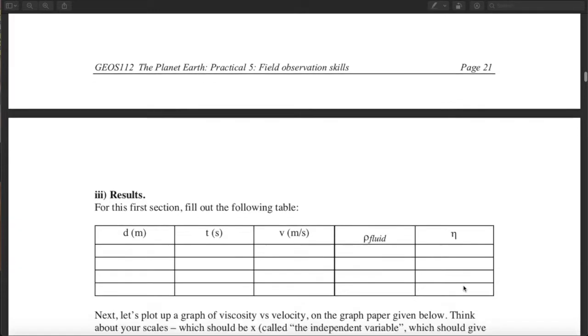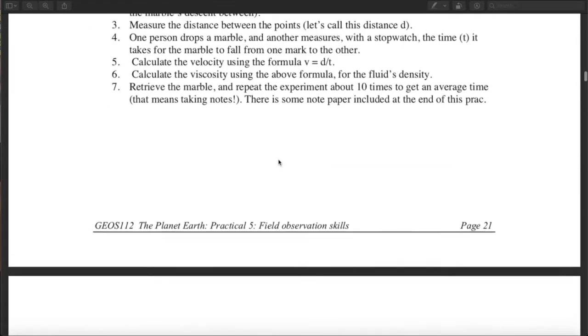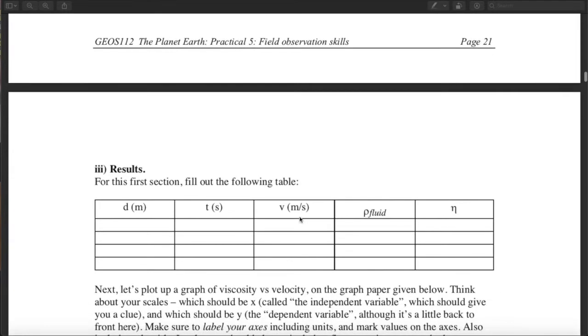So this then takes us into this results section, which you guys will need to have a look at the videos for. I'll put them up in a sec, but before we get to that, the main point is the things we want in this table. This is the distance the marble's falling. So I've marked out 10 centimeter markers on the measuring tube, so you'll put 0.1 meters in here. This will be the time it takes for the marble to sink, so you'll write down your time measured from the video in here. I've got three videos, so watch all three and then calculate the average time. Then you can use our formula here to calculate your velocity.